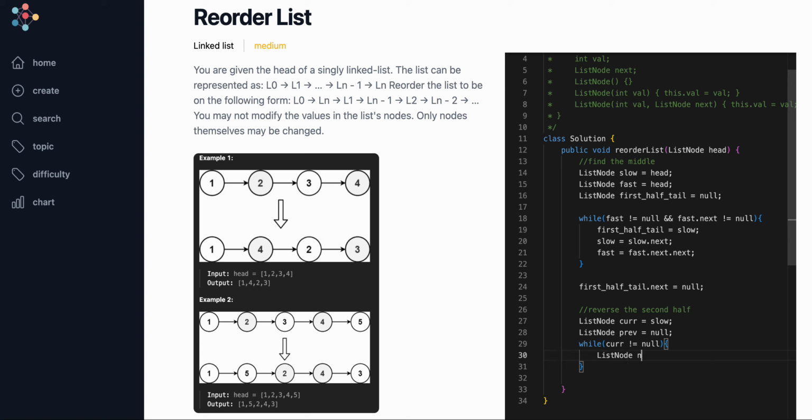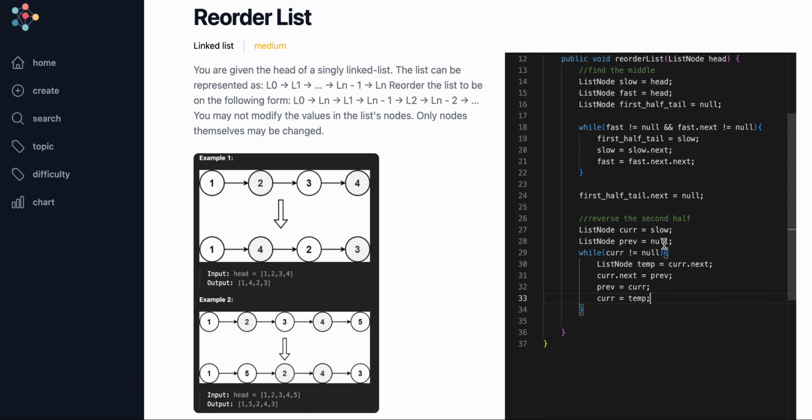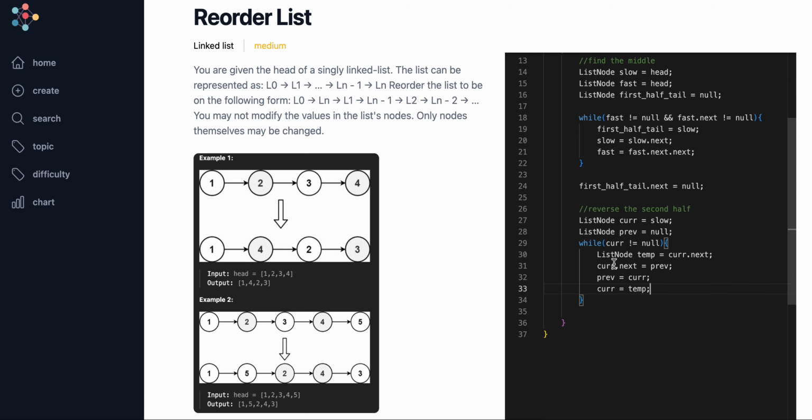So I will say temp equal to cur.next, and then cur.next equal to the previous node, previous updated to the current node, and the current node updated to temp. After this process, the second half is reversed.